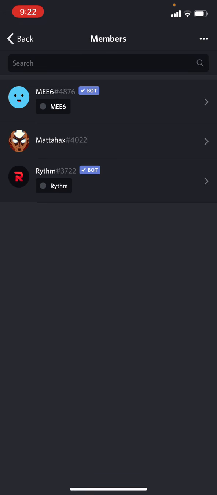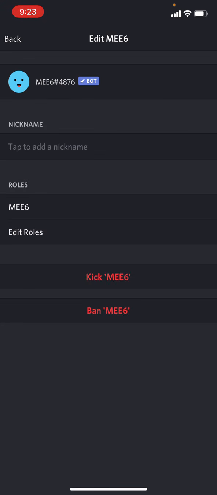members. And as you can see, where your members are, they're actually also bots, and you can get rid of them quite easily. You can kick them or ban them or give them the roles. It's completely up to you.